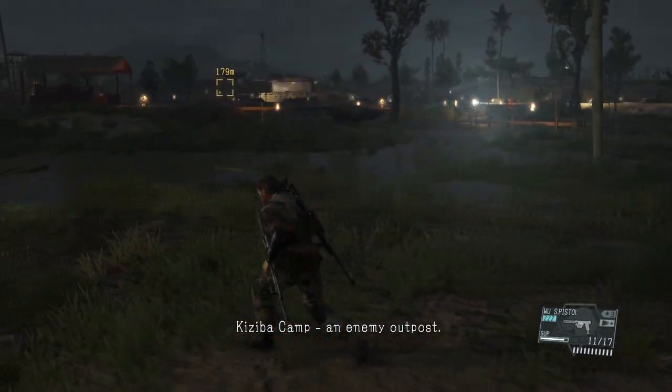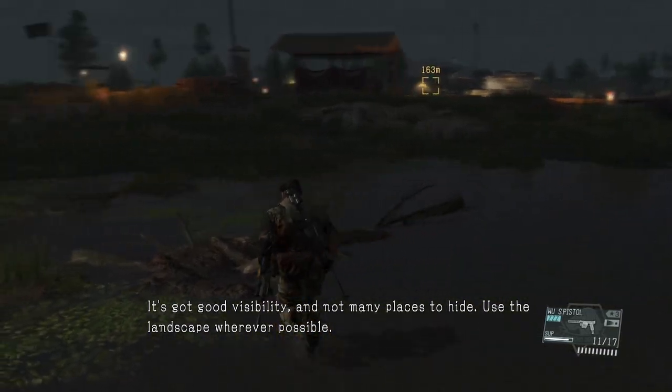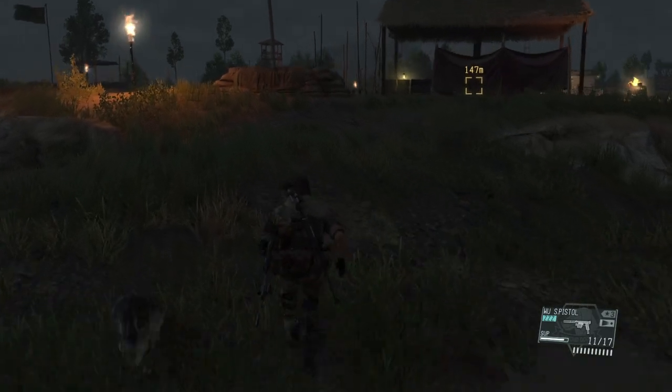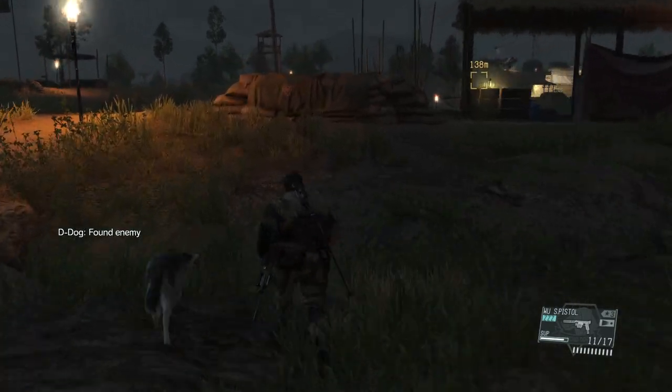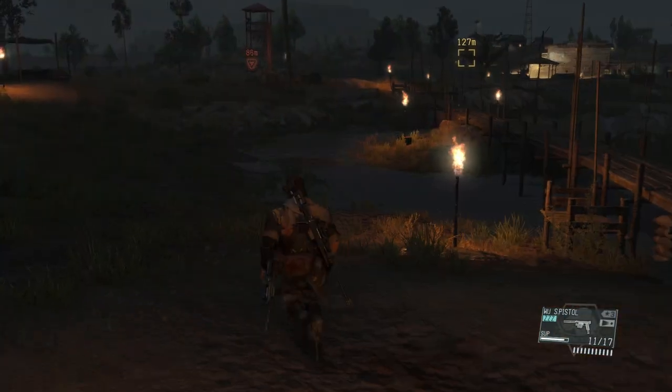Kaziba camp, an enemy outpost. It's got good visibility and not many places to hide. Use the landscape wherever possible. Enemy presence detected. The map has been updated.